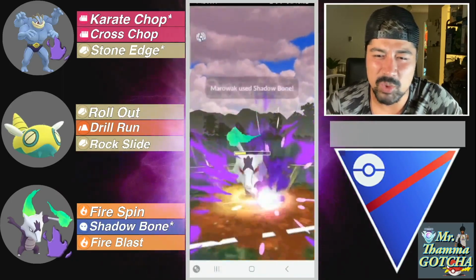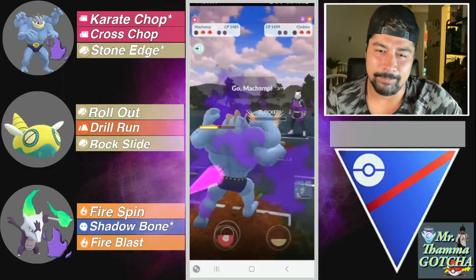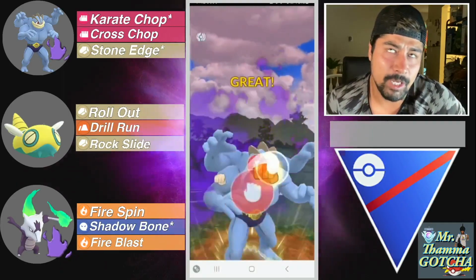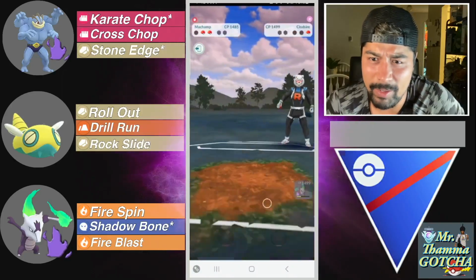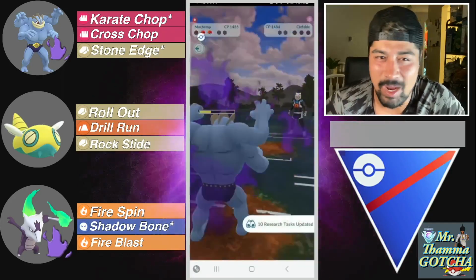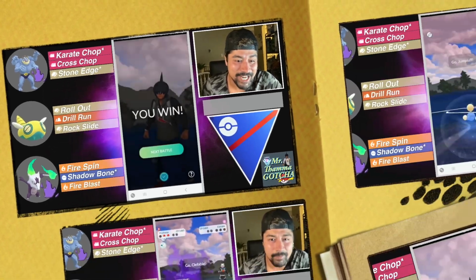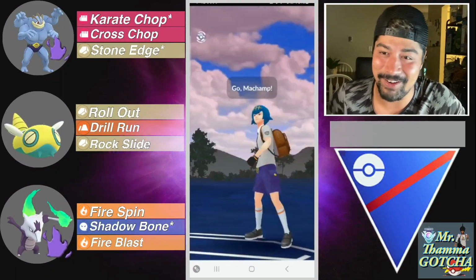And then from here, I'm gonna swap into my Machamp. We have energy on the Alola Marowak, and we should be able to outpace if they threw right away before we got to the Cross Chop. And now we just chop everything down with Machamp, and that's gonna be a good game. Well played. So Machamp taking out a Clodsire. You love to see it.